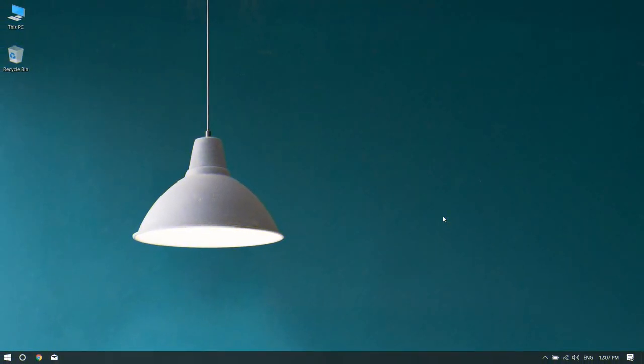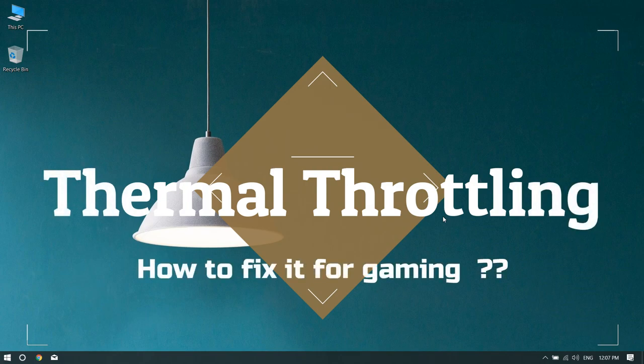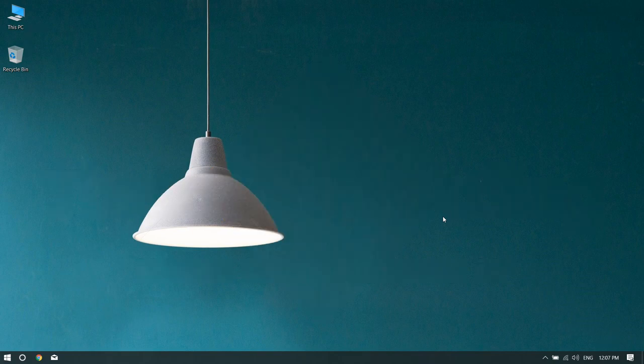Today I'll be showing you how you can fix your computer or your laptop when it is facing thermal throttling. Thermal throttling is when you're playing a game and at first it runs pretty awesome, but after 5 or 10 minutes the temperature of your processor rises so much that you're not able to control it, and the processor has to underclock itself so that the heat doesn't get out of control. This mostly happens when your laptop doesn't have proper cooling, and most laptops don't. So in this video, I'll be showing you how you can fix it.